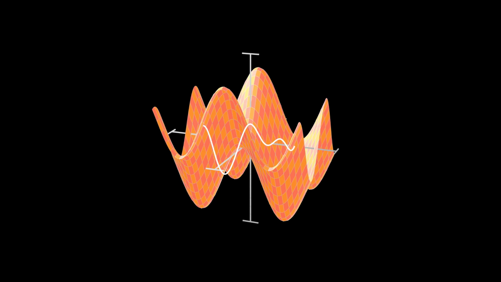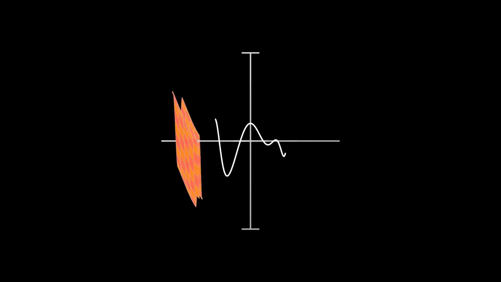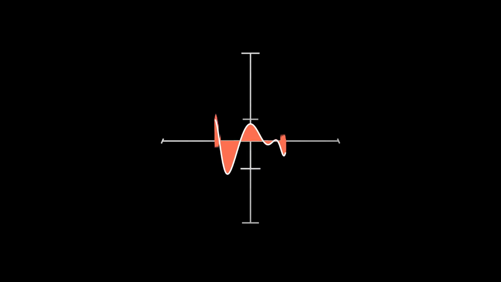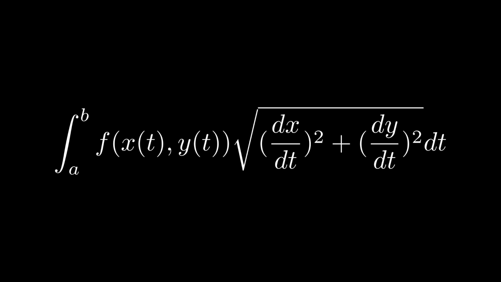The line integral is defined as summing up all the z values which C touches. Let's see what this means visually. We can project this orientation of f onto a 2D plane, and now simply it's a definite integral. Here we are summing up all the z values of f of x, y for all values in C. In notation form, it looks like this. Notice how we plug the parametric equation into f and how ds expanded as we are going along a curve. I'm going to play the animation once more for you to see again.